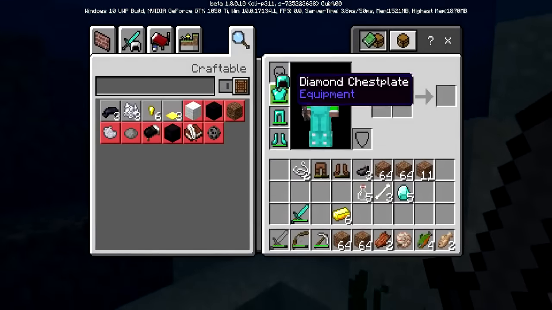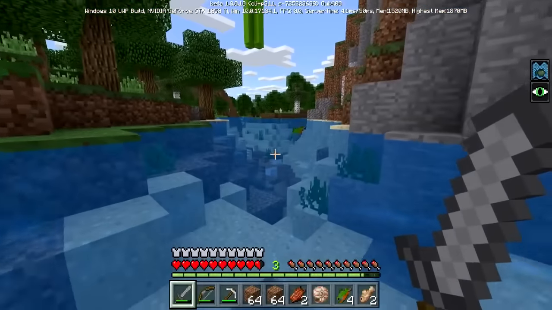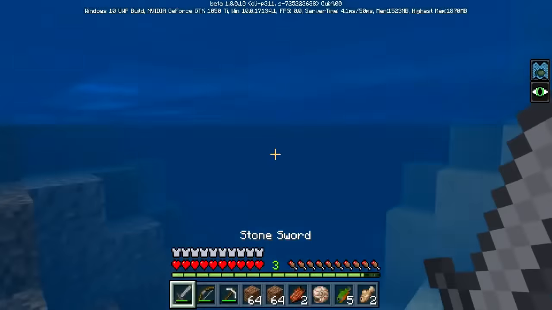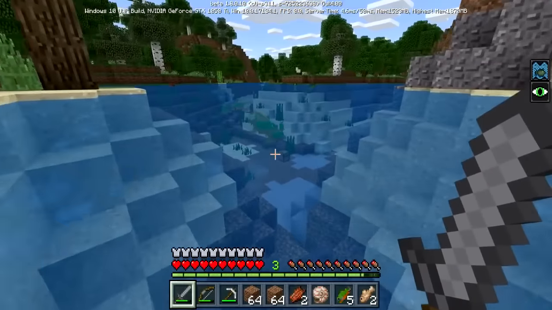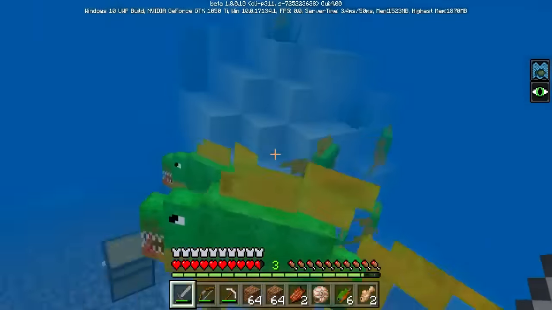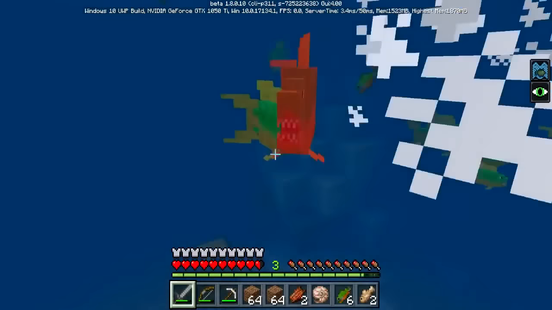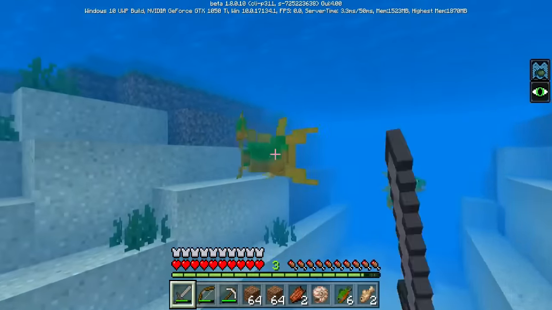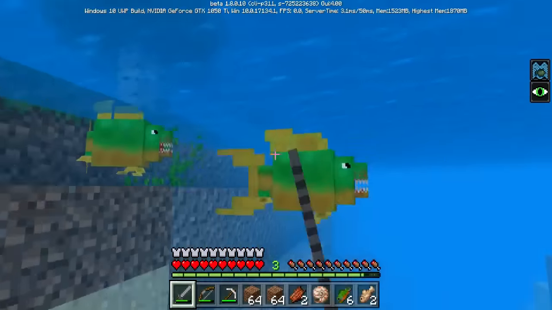All right, let's actually put this on. There we go. All right, we have the full set of diamonds and, oh, raw piranha. Okay. That's actually pretty cool. Okay, now let's see. Do these big ones hurt more? Oh, are they friendly? Oh, okay, no, they're not friendly. All right, let's quickly kill them all because we don't want them swimming and hurting anyone else. So let's quickly kill them.